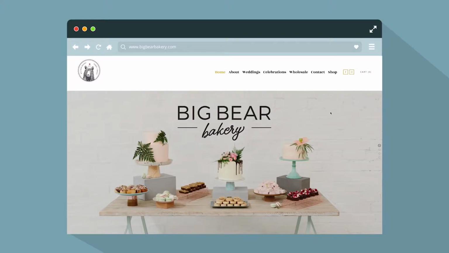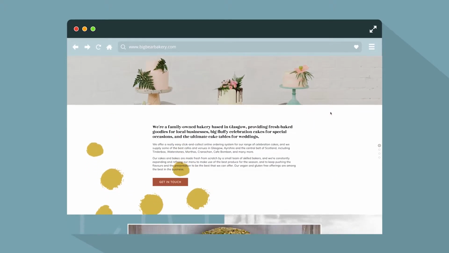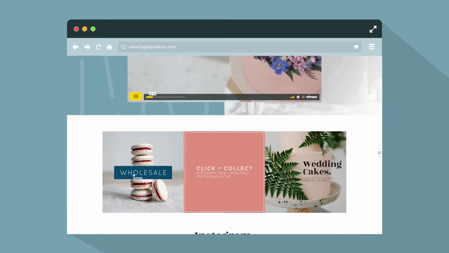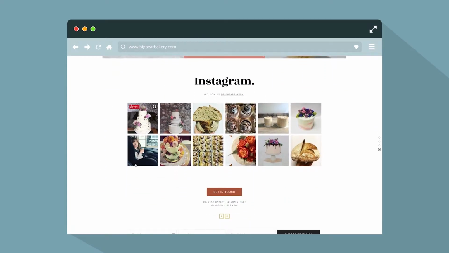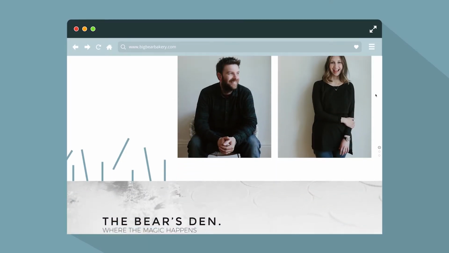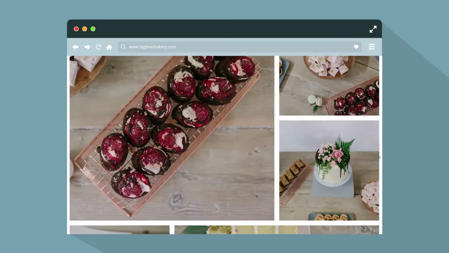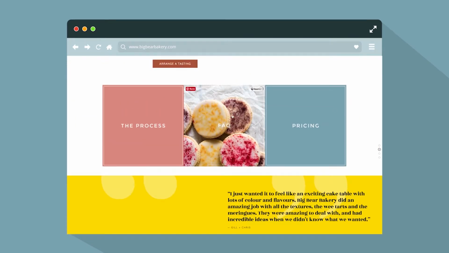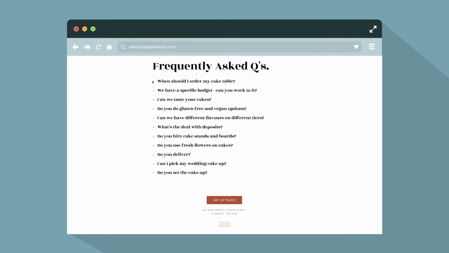And if you look at some of the textures and things like that we used throughout the website, again, it's those types of colours and it's that type of sort of minimalist design. All of that together is designed to reflect this feel that you get from the brand. So I think that communicates exactly what you're going to get from Big Bear Bakery and what that experience is going to be like.